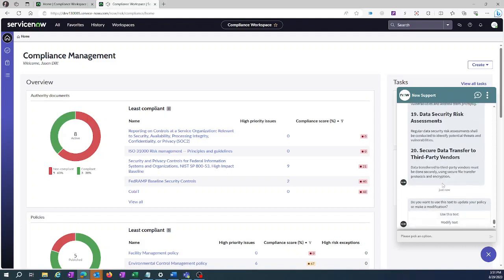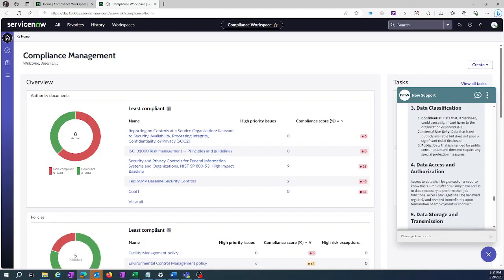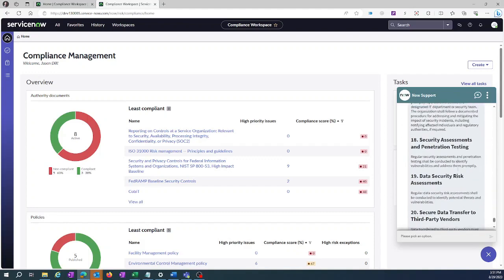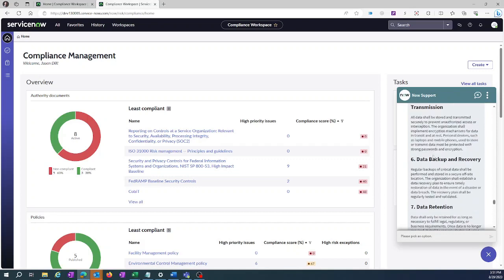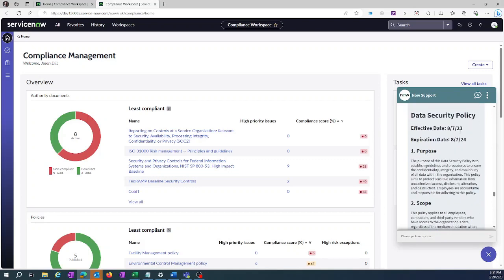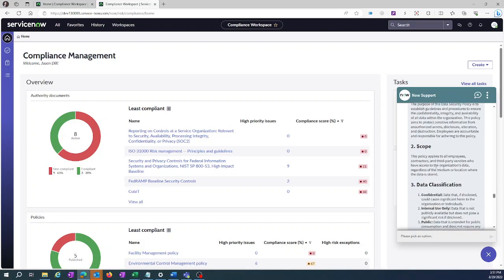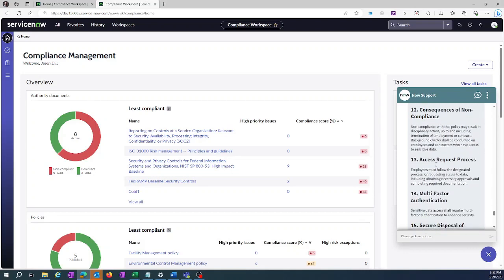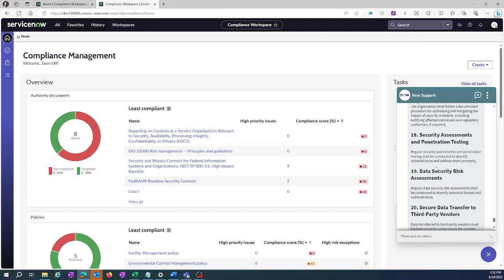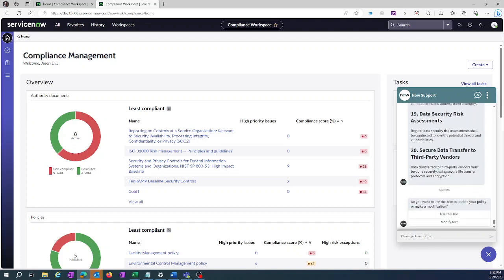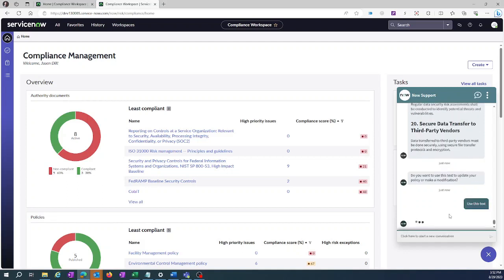Okay, so here is our new, revised policy. We have a data security policy. Let's get back up to the top, and you'll see the bullet points are numbered following our process and our format. And all of the new suggestions are embedded into this. And the question is, do I want to use this text to update the policy? Or I can make further modifications. If I select modify text, I can make suggestions back to OpenAI to update the text, or I could just use this text to update my existing policy.